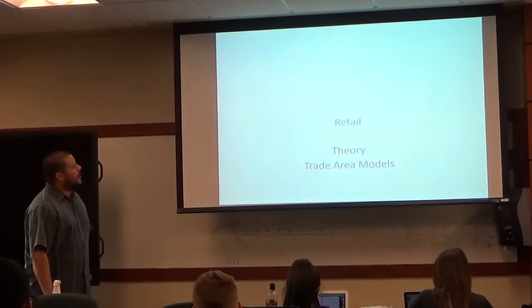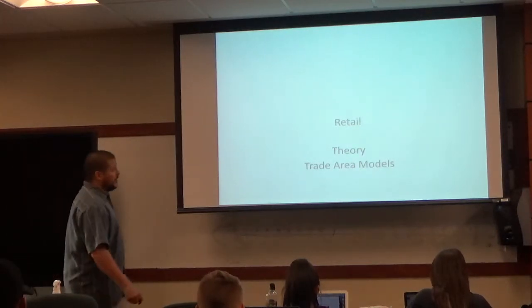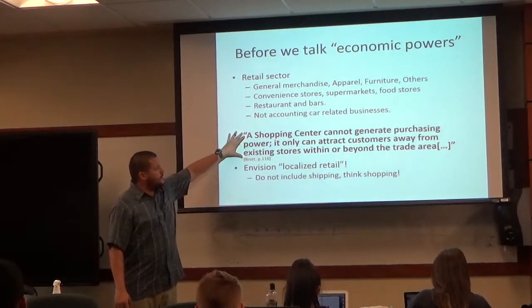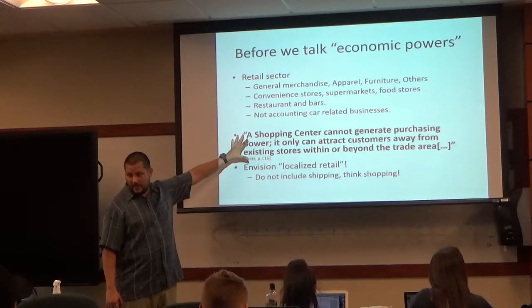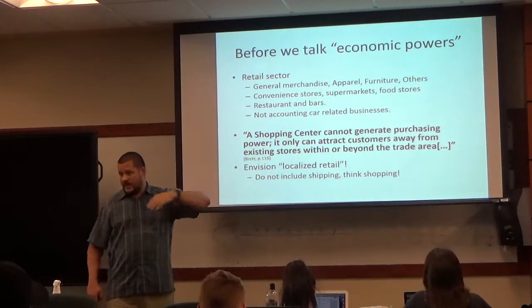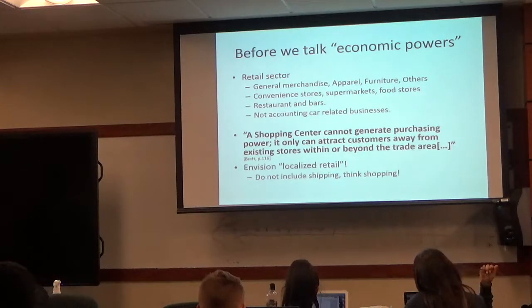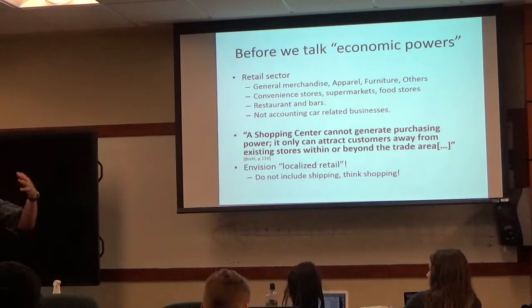All right? Fine. Then we did something about retail, trade area models, etc. We didn't really talk about this in depth, but I just want you guys to keep that in mind. When you go through the chapter, there's a lot of material and time spent on typology of retail centers, shopping centers, based on their age, particularly based on their size. Sawgrass Mills, according to the REE textbook, is actually a supercenter because of its size.